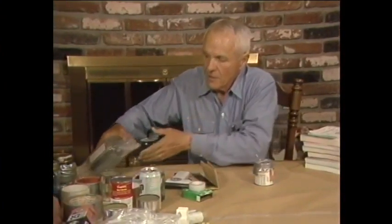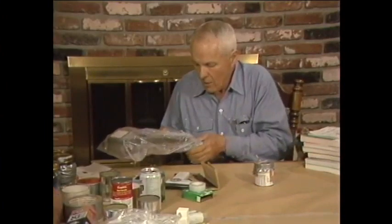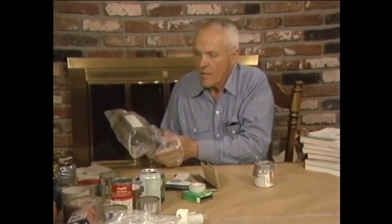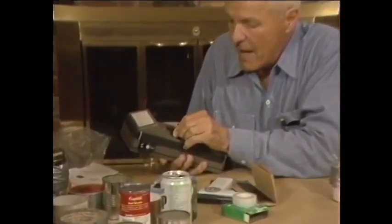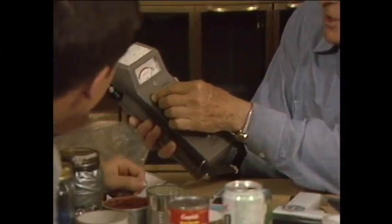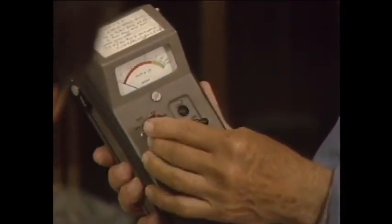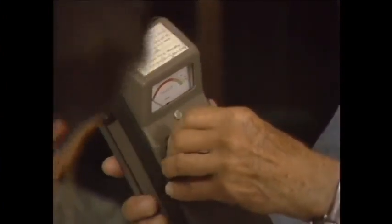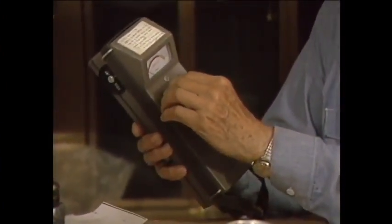These are excellent instruments. This instrument here is a Finnish instrument, better than any made in the United States — a Wallicoid — and you notice I have it in a clear plastic bag. I can't operate it with this on, but just so you can see it better, I'll take the cover off. Here it has a battery check, and on the green here, that means the battery is good. Then the next readings are in röntgens per hour, and you notice it's zero. The reason for that is that one röntgen, which is a thousand milliröntgens, is a dangerous dose by peacetime standards.